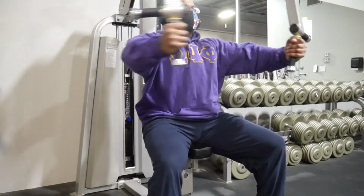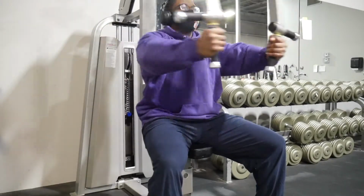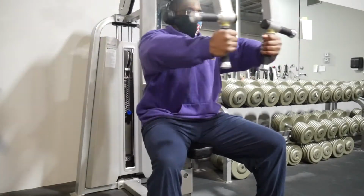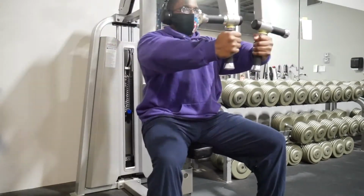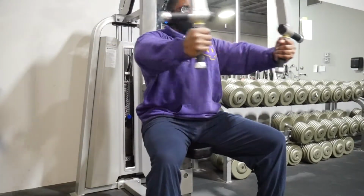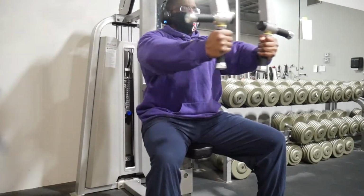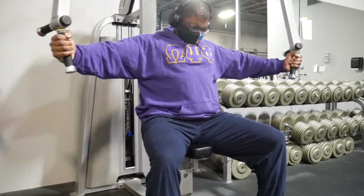So let's get moving. When we're talking about training chest, we definitely have to talk about pre-exhaustion with flies. All right. So why pre-exhaust with flies? Number one, it gets your head in the movement, gets the muscles warm, lets you know that hey, this workout is on and it's about to be fire. So get your head in the game.